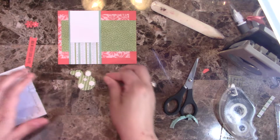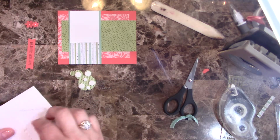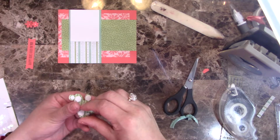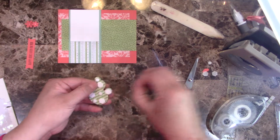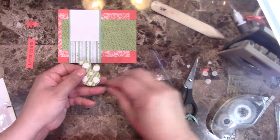I'm just going to be adding one little here, another one there. And I know I tend to add a lot of them, but I just don't know why. I just love them. I love having the dimension, and I don't like where they go down, right?